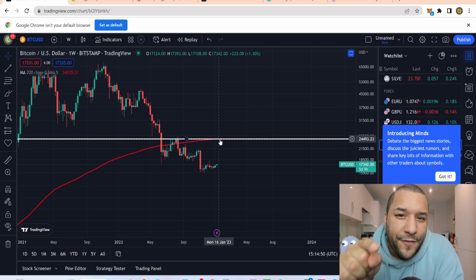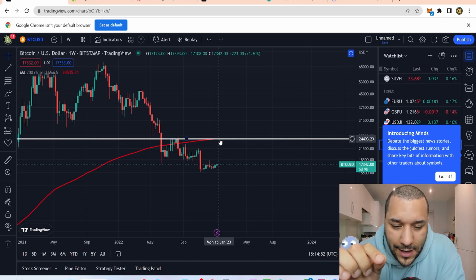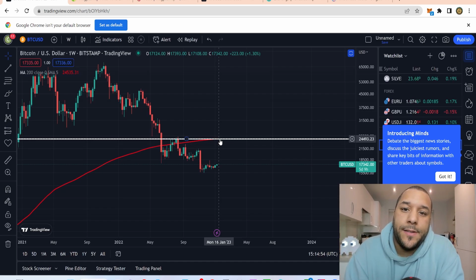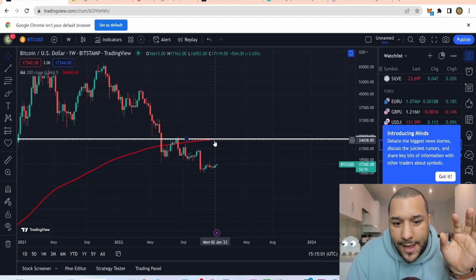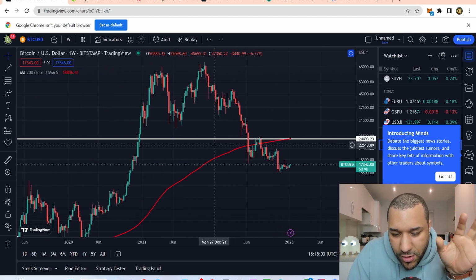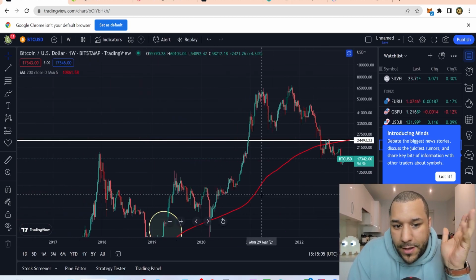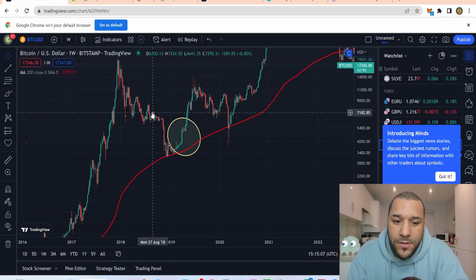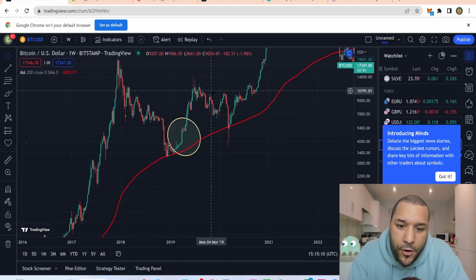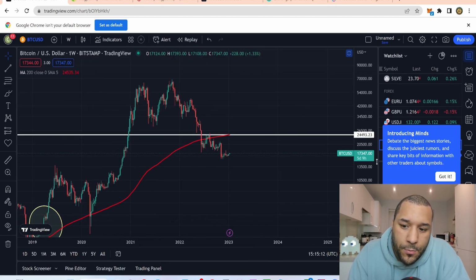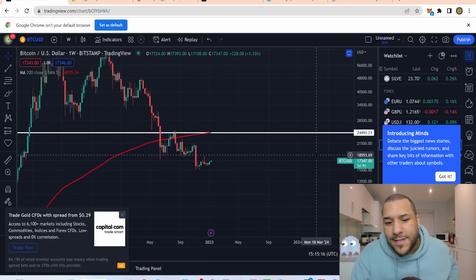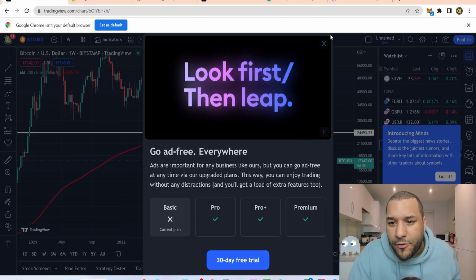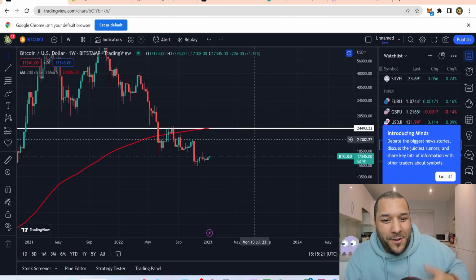And this is going to be the toughest part, because it's very likely Bitcoin may get rejected. As much as I'd love to see fireworks and everything going crazy, this has been one of the strongest support levels in Bitcoin's history. Because it held such strong support before, now that we're underneath it, it's going to work like a ceiling, and it's going to be very hard to break. It's like a brick ceiling.